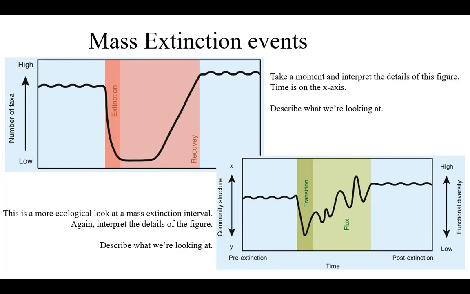Yeah. Well, what I was noticing is how wide, how much flux there is during the flux period of the green graph. So extinction is called transition, which sounds like pretty evil. And then recovery called flux down here. Whatever, who cares? But what are you talking about in there? The amplitude of the waves is dramatically increased relative to the straight line depicted in the red graph.